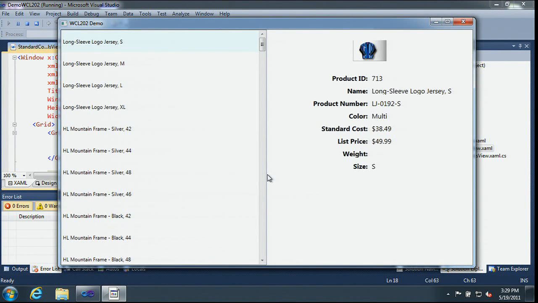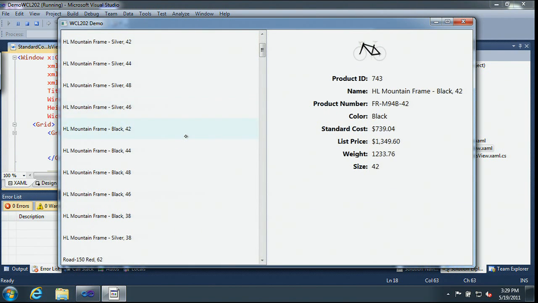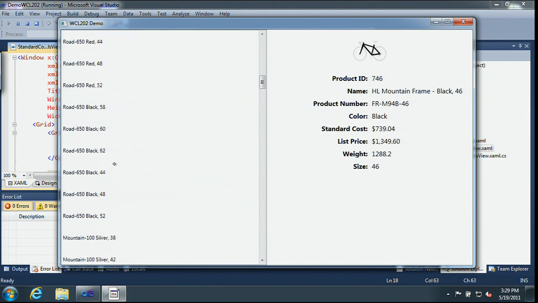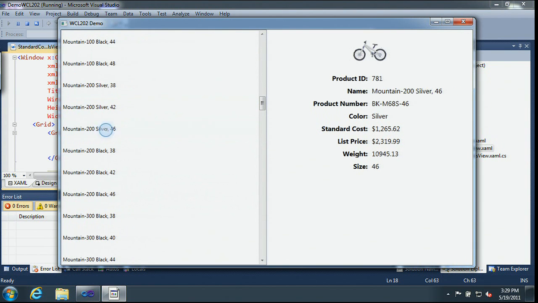So all I've done is apply a style to this list box here. I've put a little bit of spacing between the elements. I made sure that they had a background so that you could touch all the way over here. Can you guys see the little dot? You can touch all the way over near the edge, and you'll still get the selection that you wanted. But otherwise, I didn't really have to change anything. I changed the background color.